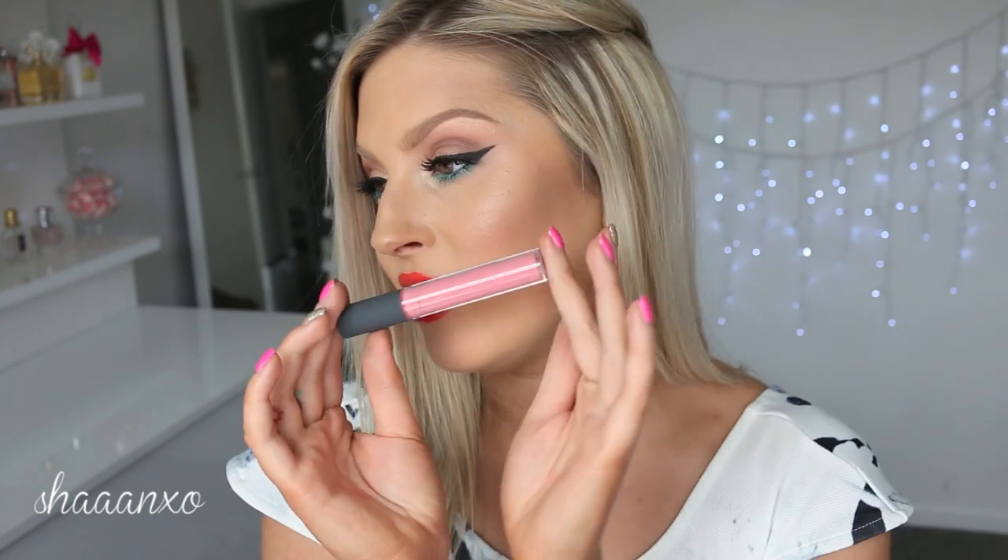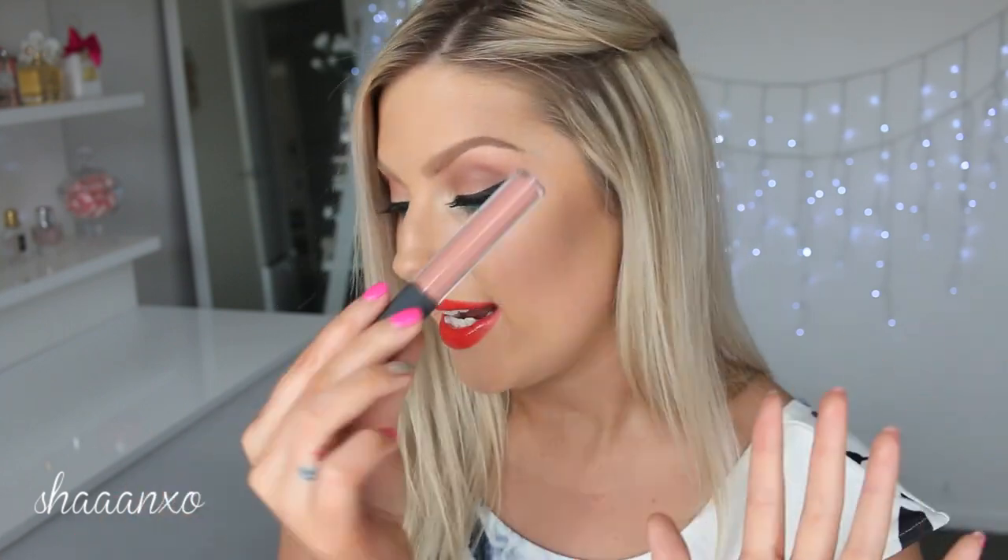I got a couple of Bite lip glosses because I saw Samantha - you know, BetterLash Samantha - she was raving about one of these, I think it was the peach one, so I decided to get a couple. I do have a few Bite lipsticks but I don't really use them very often - I think it's just the colors, they're not typical Shannon colors. But I really love the formula so I thought I'd pick these up because the colors are amazing. This peach one is totally me - it's the most perfect colored lip gloss ever. And then I got one other called Rambutan, which is more of a nude pink - something I'd reach for a lot as well.